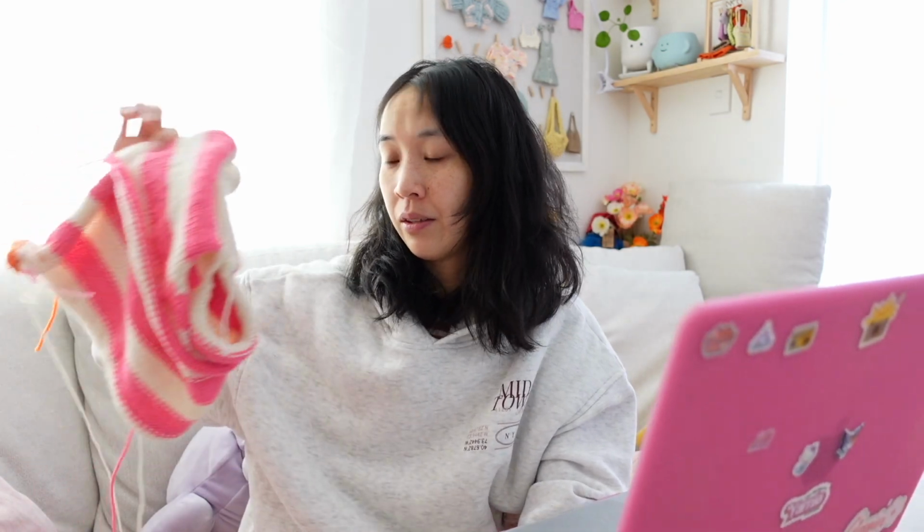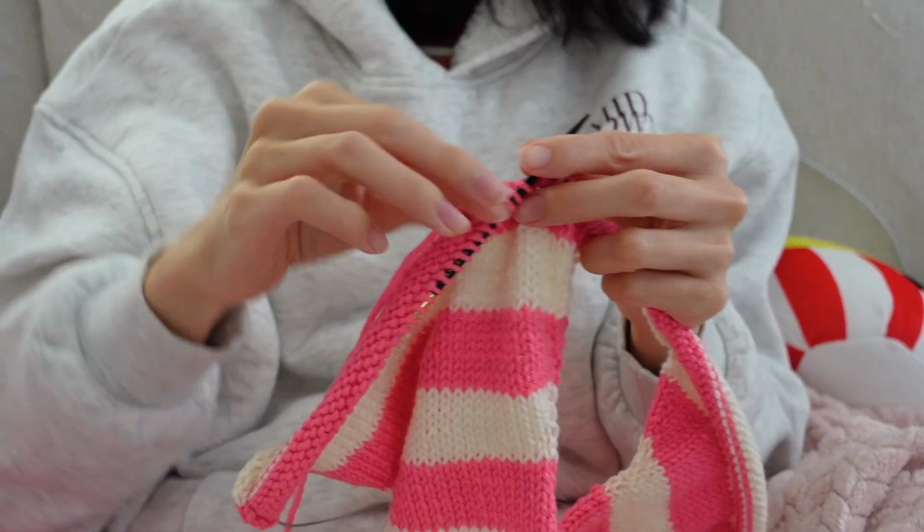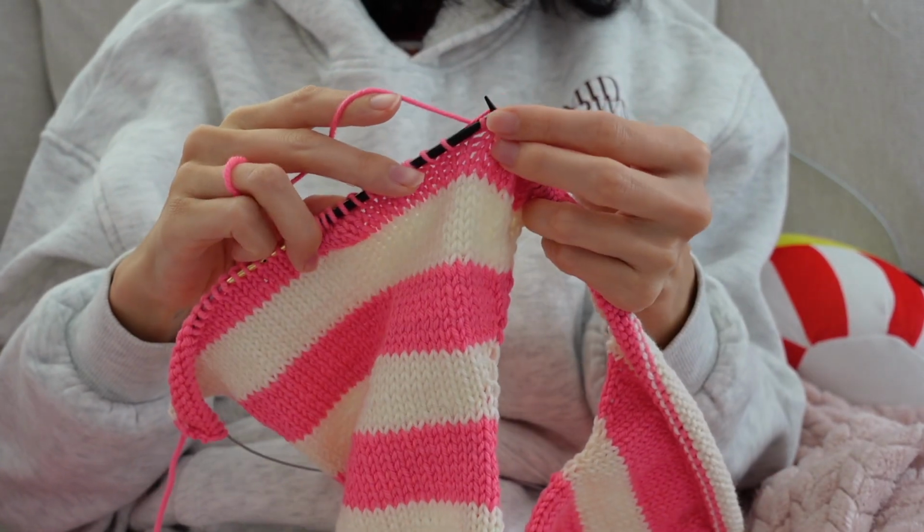If I have a look at my spreadsheet, currently I have been knitting this for about 8 hours and 25 minutes all up. That sounds about right to me. Do you guys do? Let me know in the comments. I don't really quite know what kind of knitter I am, if I'm fast or slow. I haven't timed myself against other people, but I think that might be a pretty average time.